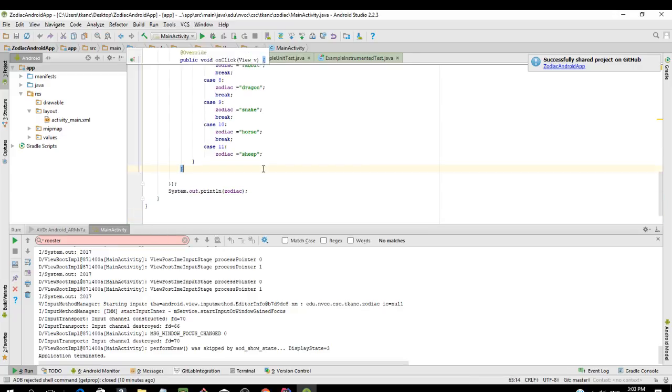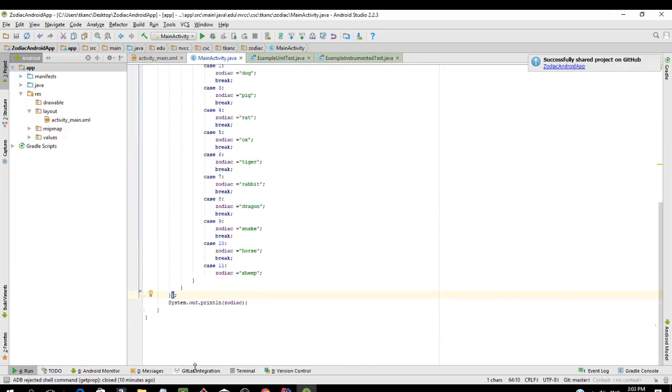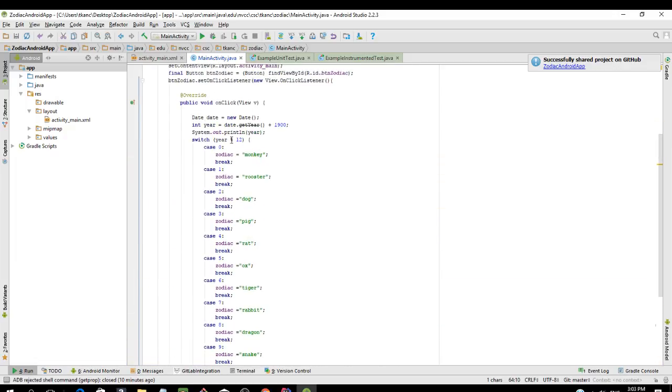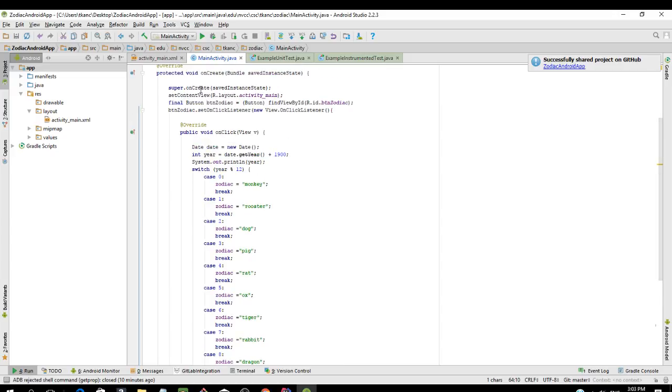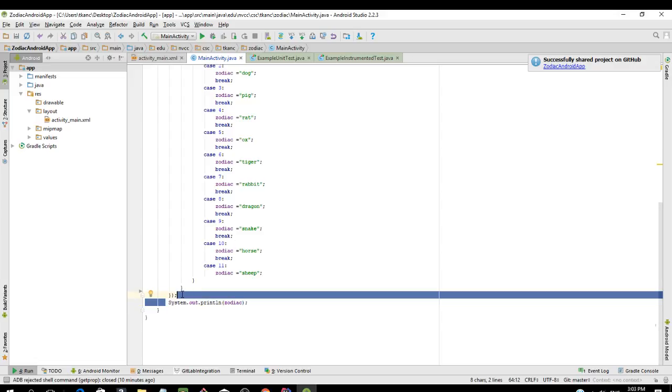So the event will create. This is actually closing when you set the event to the button. So the button will just do this whole action on click. You see, we open parentheses right here, set on click listener, and then we close it right here with a semicolon. Okay.